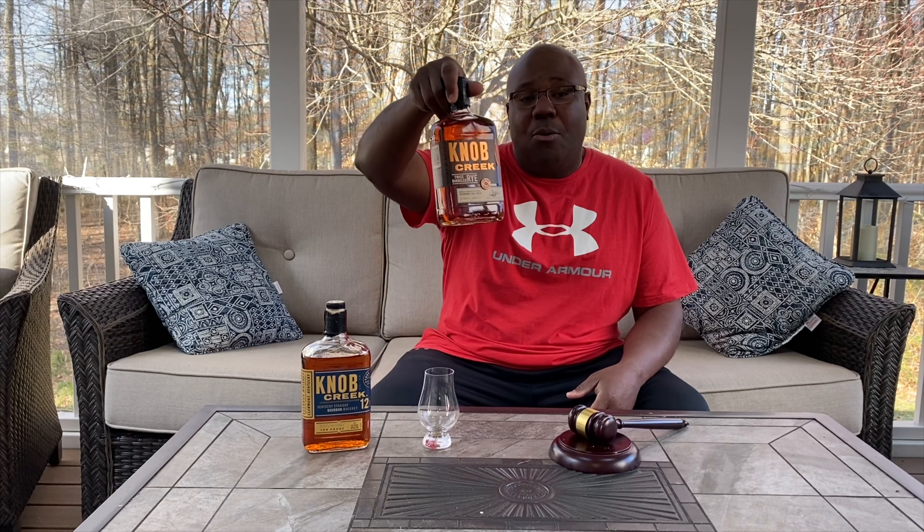You're typically going to find it at stores that carry above and beyond the standard selection — like stores that carry Woodford Reserve and things of that nature with a deep selection. I also want to be clear: just because I loved Twice Barreled Rye doesn't mean this will automatically be a buy. For example, I tried High West Distillery's Yippee-Ki-Yay and that was a no-buy, but then someone recommended their Midwinter's Nite Dram and I loved it.